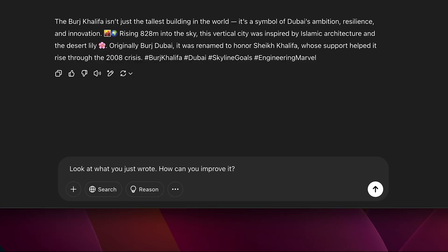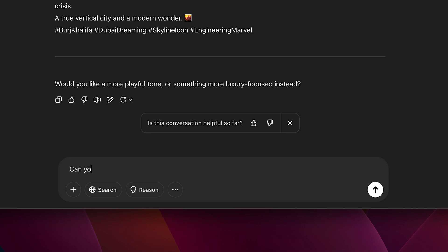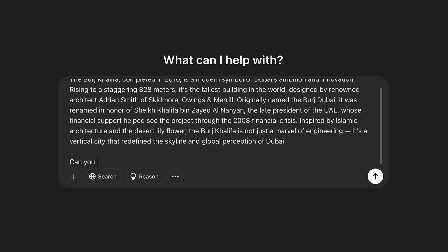Number four is self-editing and improvements. Here's a trick that most people overlook — you can ask ChatGPT to review the output it just produced. Instead of leaving it as a first draft, you can have ChatGPT refine its own outputs. For example: 'Look at what you just wrote — how can you improve it?' Or for a more focused edit: 'Can you rewrite this to make it more persuasive?' Or even: 'Can you shorten this to under 100 words while keeping the main points?' This gives you a second pass at the output without having to do those edits yourself. ChatGPT can spot areas for improvement and is really good at self-editing.